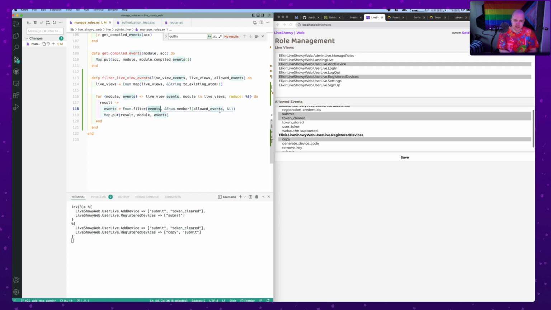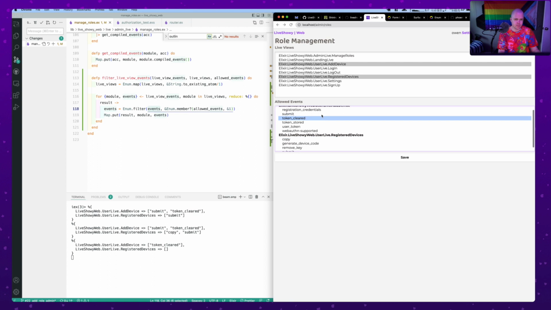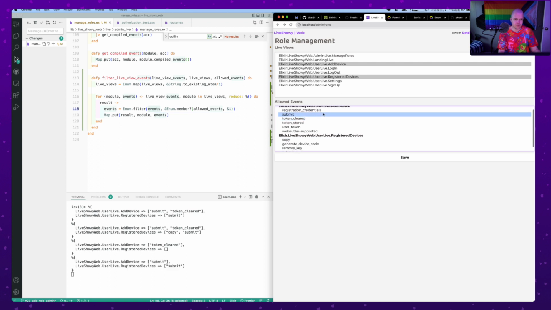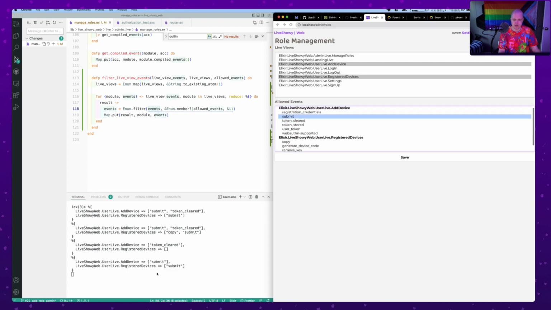The problem is, if I add submit just for add device, it's getting added to register device as well. So that's not what I want. Again, really close to solving the problem here.